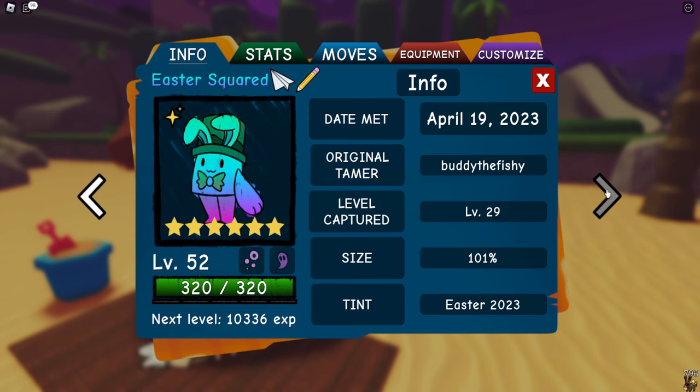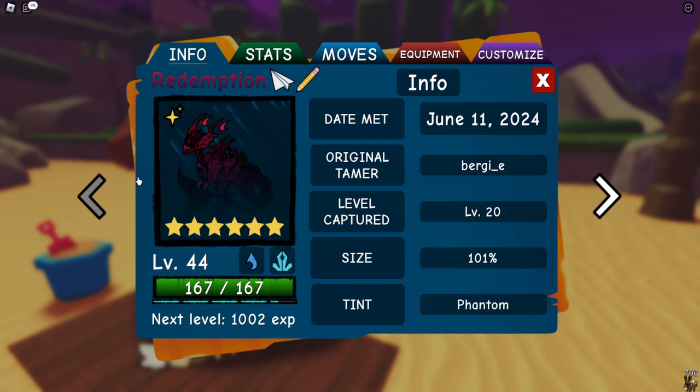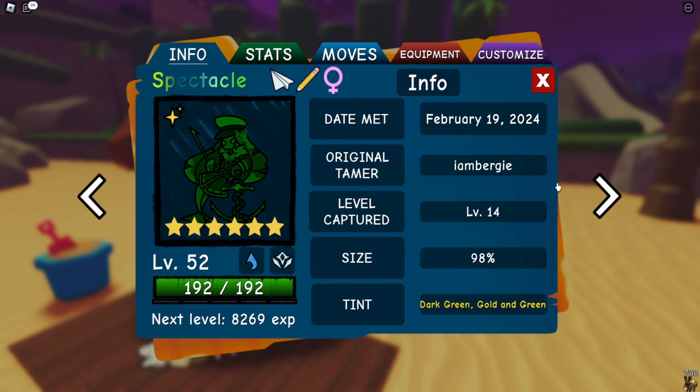To number two, my rarest doodle that I chained. It is Spectacle. Oh my goodness, Spectacle. Now, I mean, you can say that I chained this, but at the same time, I kind of didn't because it was on my alt. So if you want to talk about the rarest doodle with a Bergie OT, you might have to go back to Redemption. But Spectacle takes number two on the list.